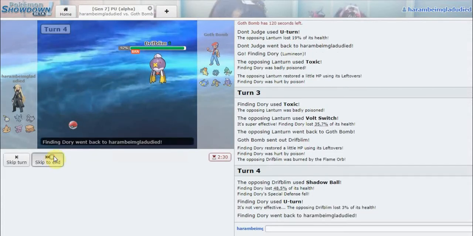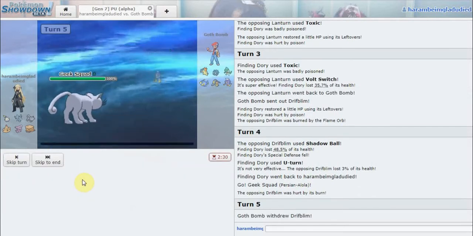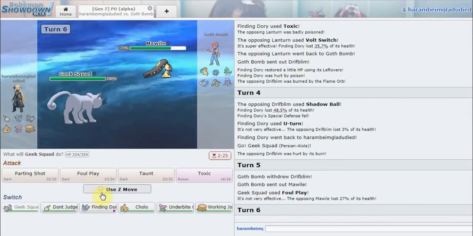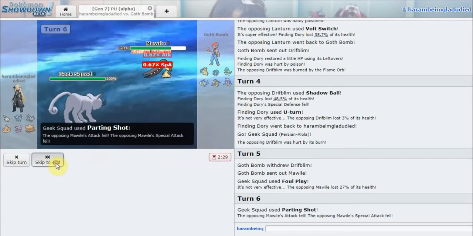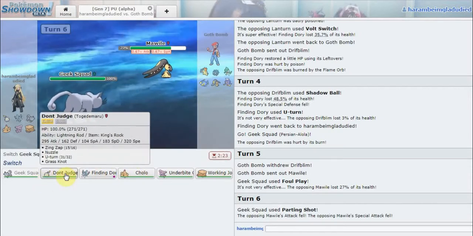I'm going to the Geek squad here and get the parting shot off. Actually, Foul Play might be my best bet here. I'm going for Foul Play. Should be doing a decent amount. He probably will go into Mawile anyways. Does a decent chunk. No leftovers, so he might be offensive actually. So he's Sheer Force, okay. Again, I really don't know what you're gonna do to me, man.